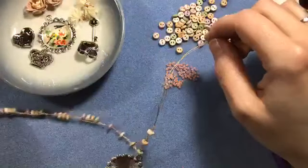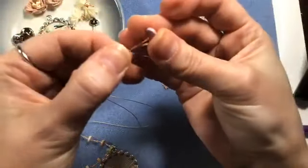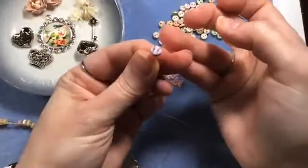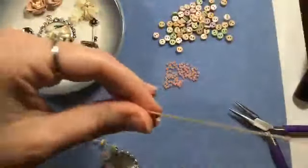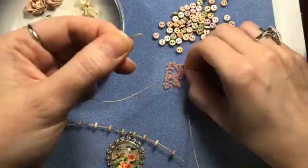We're going to add one more button going this direction. Okay, so I'm going to take one of the purple buttons, this really soft, beautiful kind of lavender color, bring that down too, and then we're going to go through one more of those beads, and then we're going to switch it up a little bit, change up the pattern here.